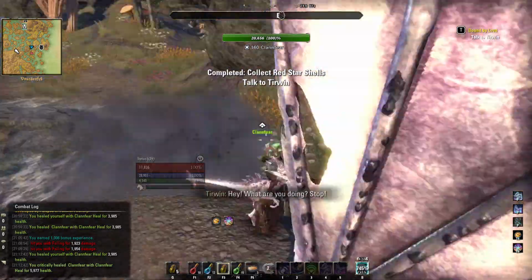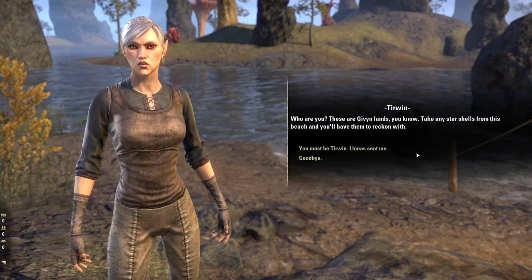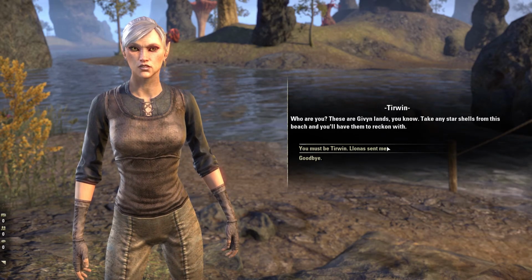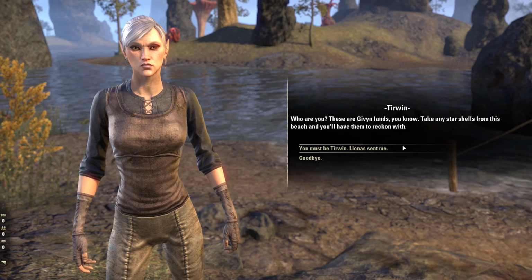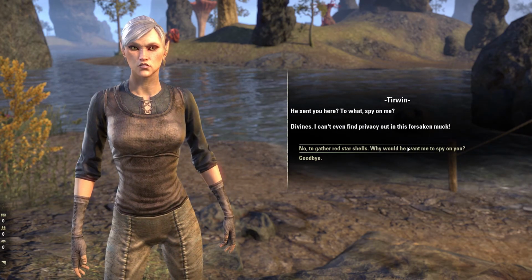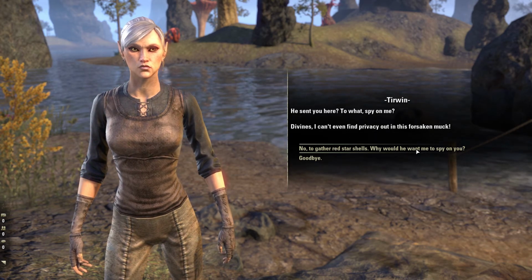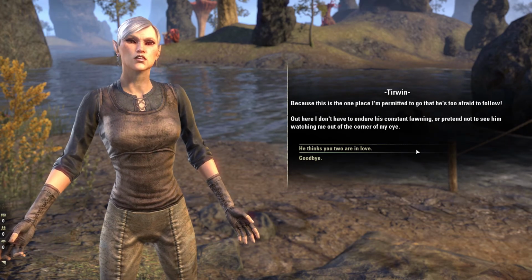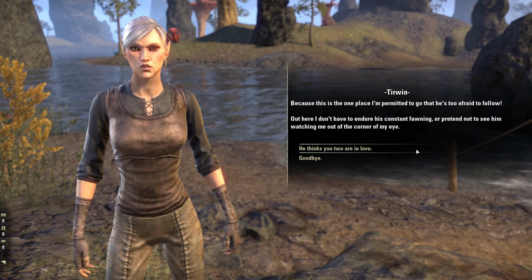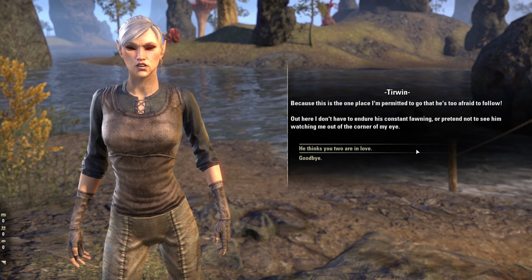Hey, what are you doing? Stop! Sup? Who are you? These are given lands, you know. Take any star shells from this beach and you'll have them to reckon with. He sent you here. To what, spy on me? To find that I can't even find privacy out on this forsaken muck. Because this is the one place I'm permitted to go that he's too afraid to follow. Out here, I don't have to endure his constant fawning or pretend not to see him watching me out of the corner of my eye.